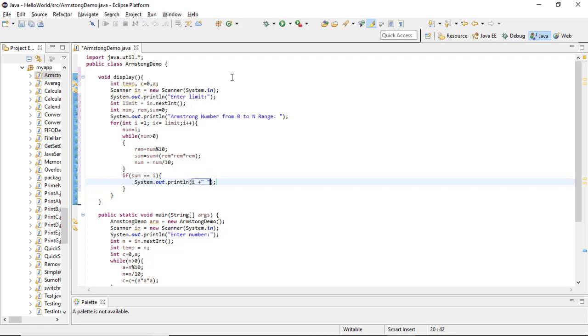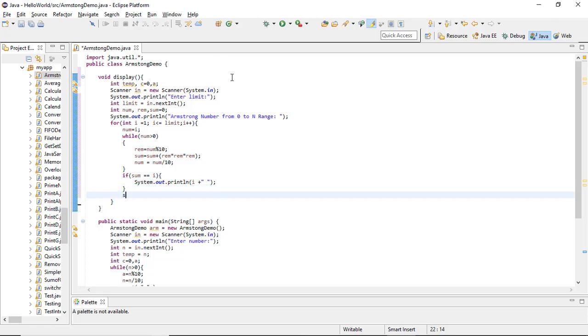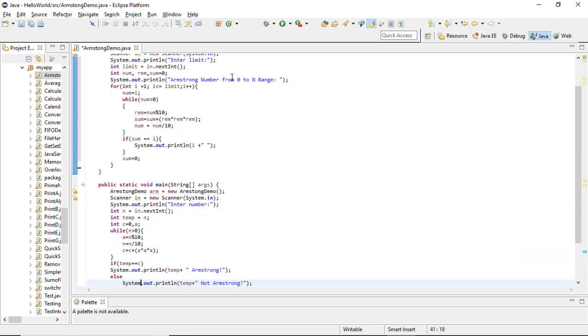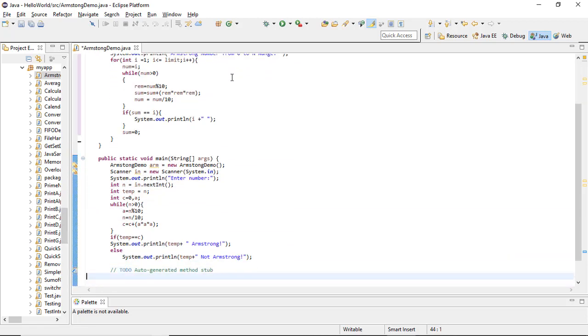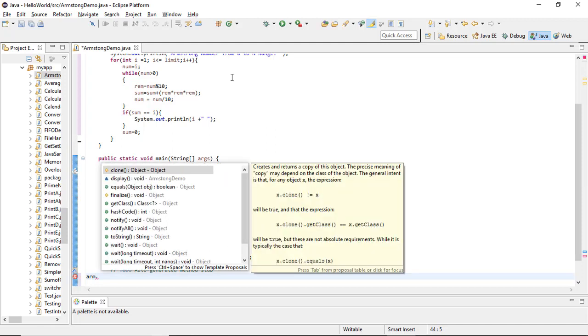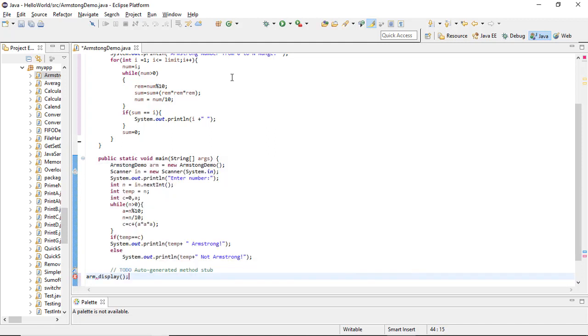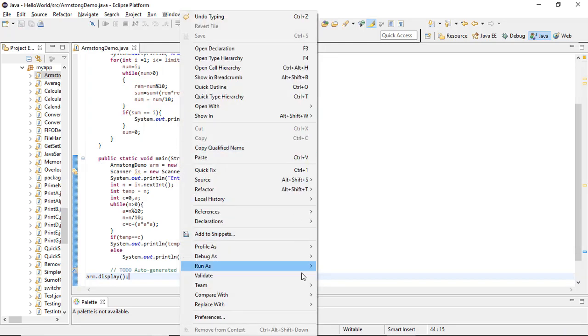These are all Armstrong numbers, and if it is not, then sum is set back to 0, the reset value. Then we call this method in our main method. Since it does not have any return type or argument, we just need to use it in a class.